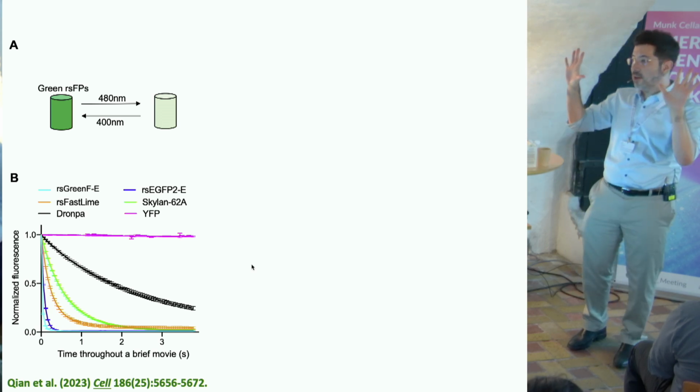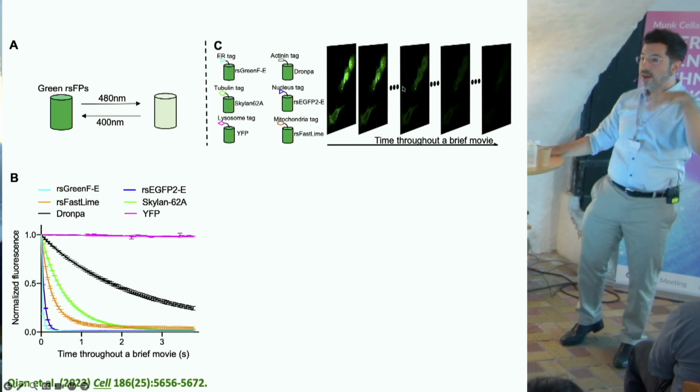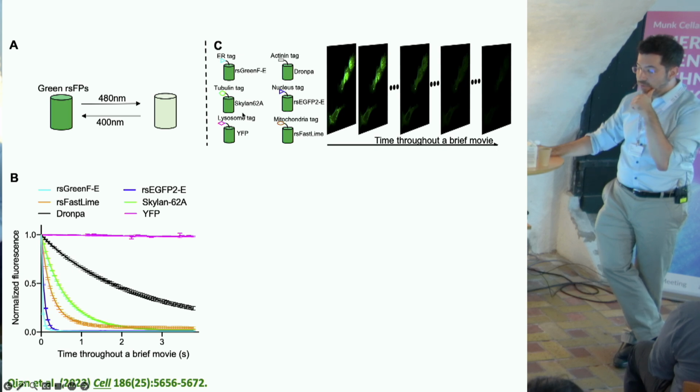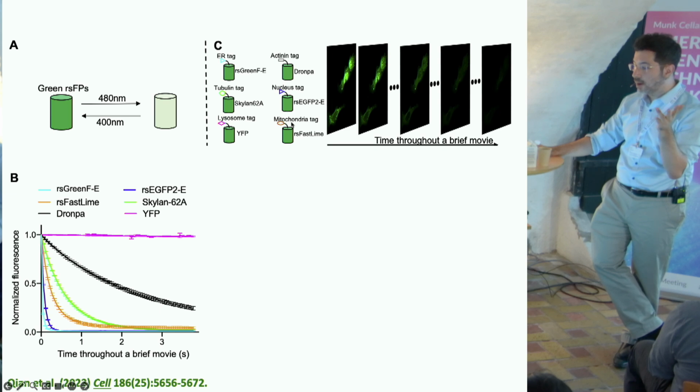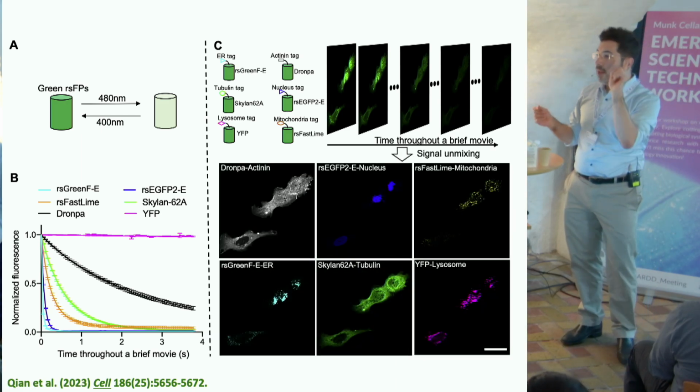Okay, so we got 6 different greenish fluorophores. They decay at different rates. We take a brief movie and do an inversion. Here we took 6 different proteins that go to different parts of a cell. Lysosomes, endoplasmic reticulum, nucleus, mitochondria. Each one has a greenish protein with a different flicker time constant. Take a brief movie, do a linear inversion, and we can get all 6 parts of the cell. And it only took one color, right?